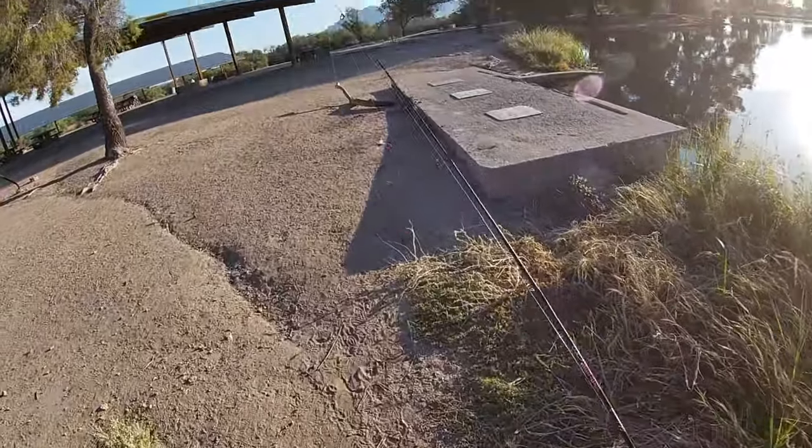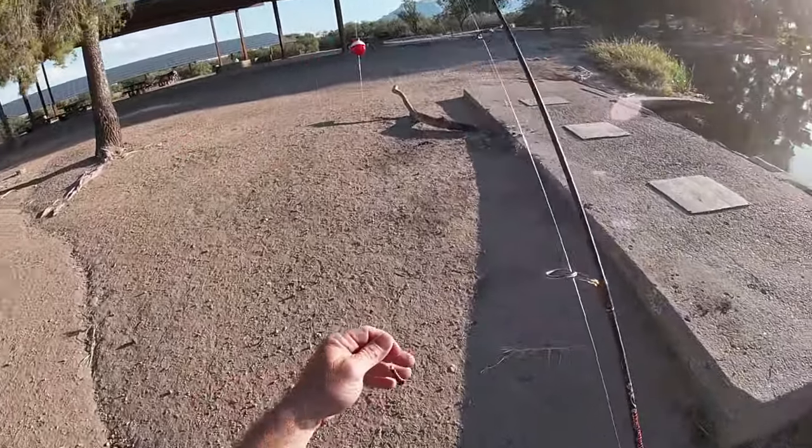Off, everybody. We are at Silverbell Lake. This is stop number one, so I'm gonna get the lines out and we'll see what we can catch. All right, we got a jig, a bobber, and a worm.